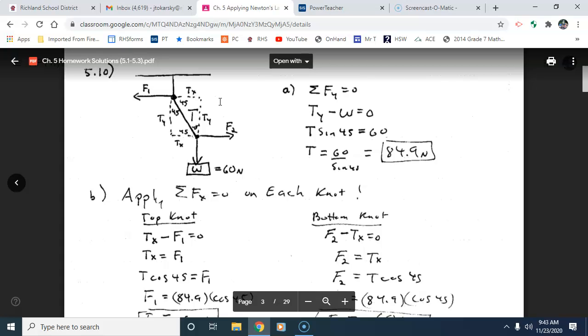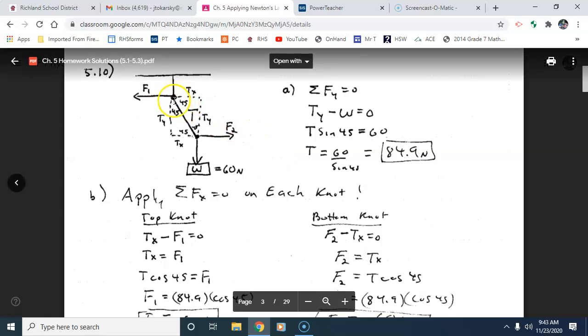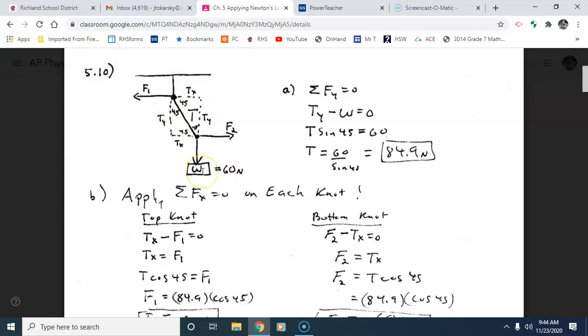As far as part A goes, and finding that tension, for this part we could kind of pretend for right now that this knot is the ceiling. The whole system's not moving, right? So because of that, the only vertical forces here, if we pretend it's linked up there at a ceiling at that point, are the y component of tension up, and it has to support the weight, right? So that's what I have here. Ty minus weight equals 0 because the whole system's in equilibrium.